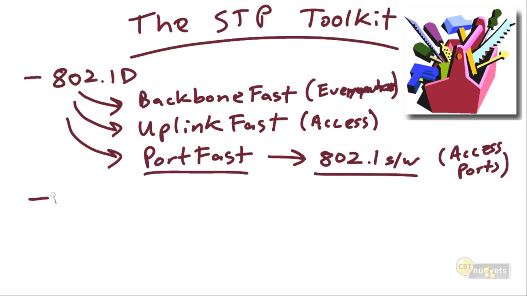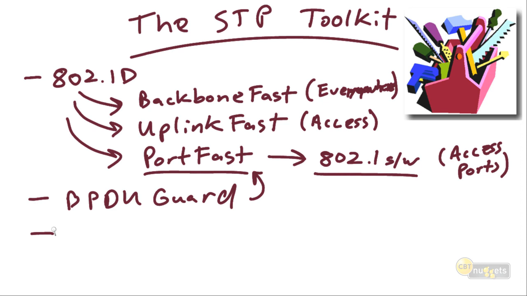Now, another Spanning Tree Protocol toolkit technology that goes hand in hand with Port Fast is BPDU Guard. And BPDU Guard is used in Port Fast environments and says, look, if someone does plug in a switch to the Port Fast port, I'm going to go ahead and error disable that port, since we don't want the chance for routing loops, and someone has really gone against our design here, and they're plugging in something that could cause a loop onto that port.